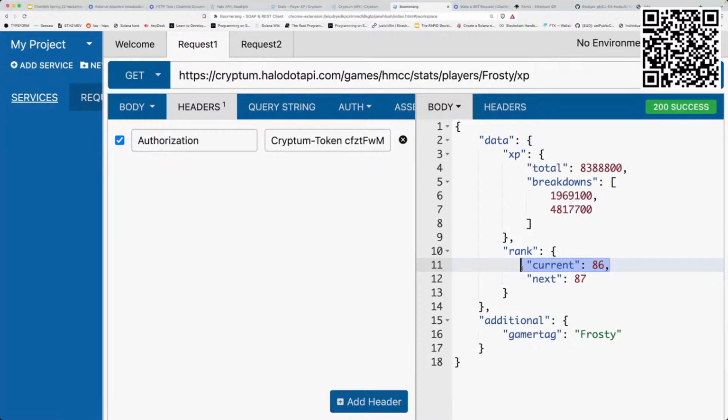So this is the API, and this is me running the API with a REST client just to show you guys what the request looks like in terms of how you have to build it up with the authorization header, as well as what the response looks like and what kind of data we are trying to strip out of the response, right? So cool. We've actually agreed on an API. We've defined it. In our smart contract, we want to try and get the player ranking for a given player into our smart contract using this API. So that's all good. So next, we need to create an external adapter to use this API now.